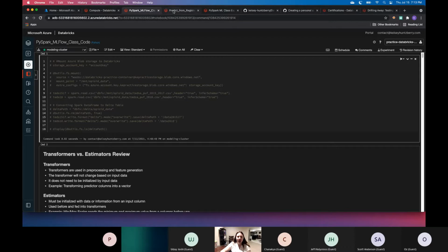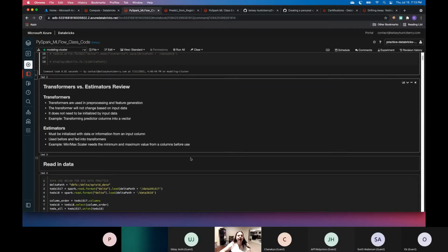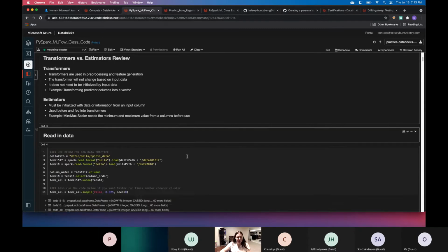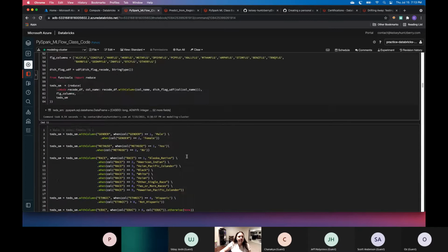I also have a specific notebook that shows how to register models and actually work with registering your best model once you find it. I won't be running this code because it takes a long time to run. So I'm just going to walk through it and show you the results from when I ran it a previous time I was in here.